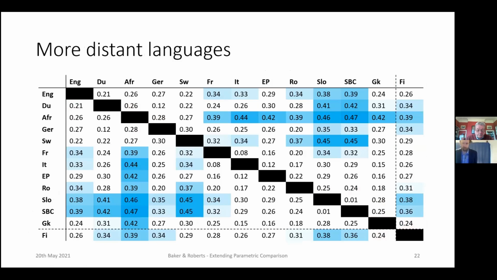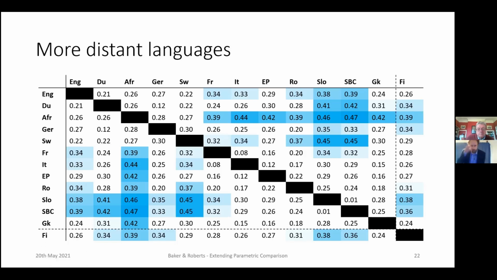This version of the matrix has the same figures, but in this case, the deeper the shade of blue, the more distantly related the languages are. We can see that particularly Afrikaans isn't really very close at all to any of the languages outside Germanic. That's also true to a lesser extent of English and Swedish. Slovenian and Serbo-Croatian, although we've seen they are very close to each other, are actually quite distant from many other languages, particularly the Germanic languages and Finnish. And Finnish itself, again, tends to be more distant from the other languages, particularly many of the languages within Germanic, as well as the two Slavic languages.